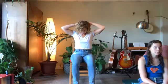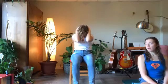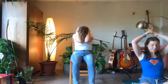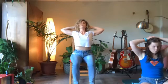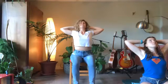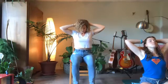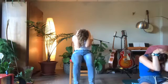Interlace your fingers behind your head and pull your chin towards your chest. Bring elbows to kiss in front of your face. And then inhale, open, spread your elbows wide, big chest lift, open to the ceiling. Big inhale, exhale. Bring your elbows together, curl them towards your lap.